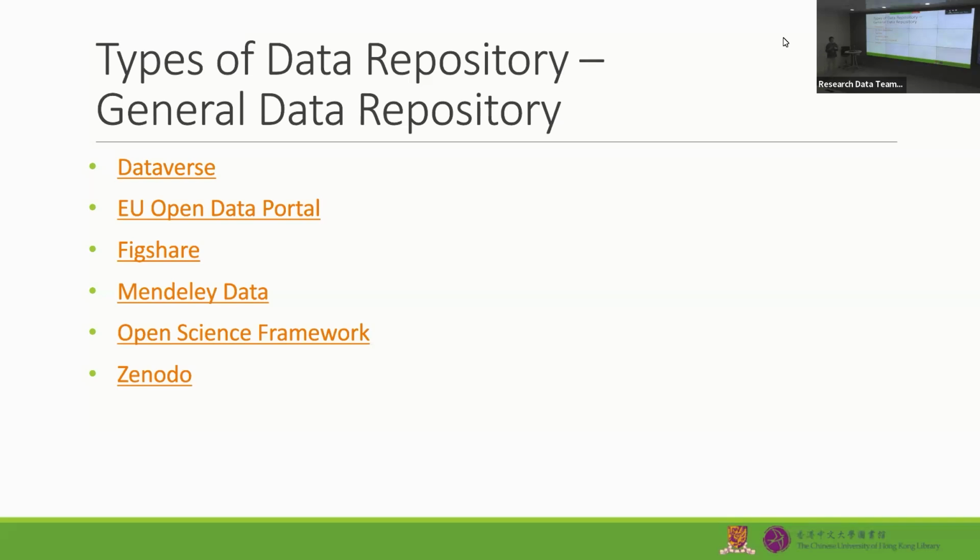So when you click to the Harvard Dataverse repository, you can see that the layout is very similar to ours. But we are installing our data repository on our local on campus. So our storage is not back to Harvard University, but our CUHK Research Data Repository stores our data locally. And of course, we are also developing to have a cloud backup storage. So these are some general data repository.